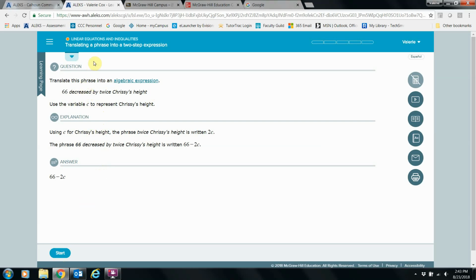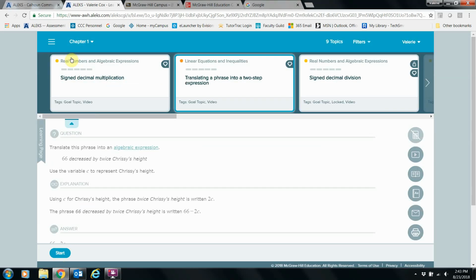But there's something I want you to do before we do that. I want you to go up here to this down arrow, and I want you to click on it. This is called your topic wheel. When you have your topic wheel, if this is a problem that you didn't want to work, you can come up here and choose another problem if you would like to, as long as it's not locked. See how this one is locked? I wouldn't be able to get into this one because I need to complete these that are ahead of it first. So topics will unlock as you work through ALEKS.